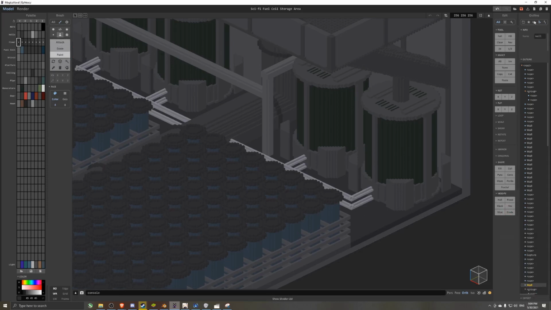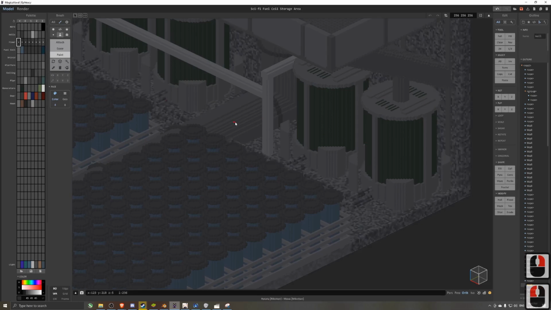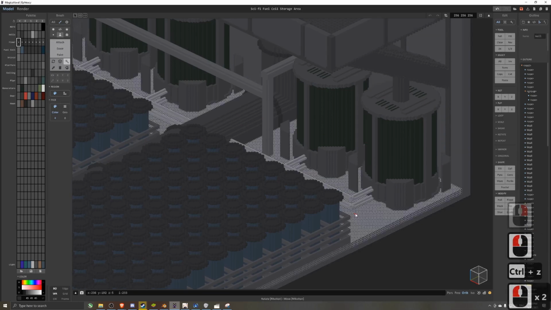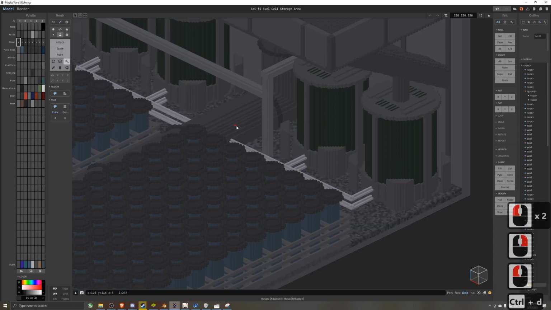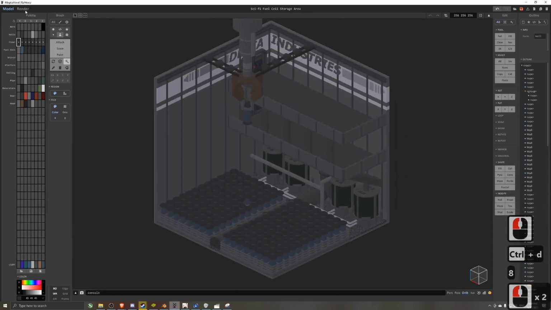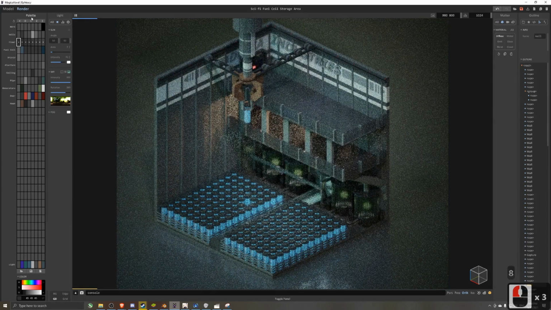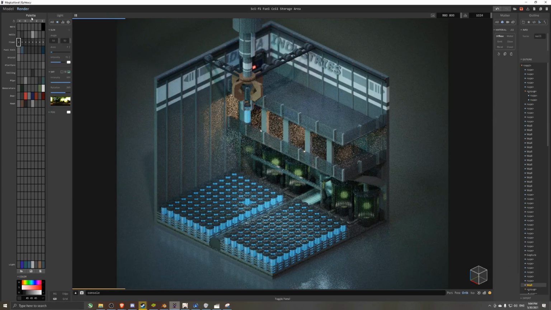And now we can just randomize it, see how that looks. And make it metal.